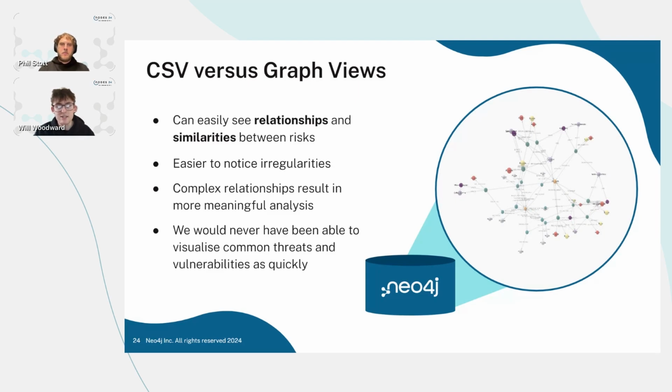This is actually the demo risk register that we've prepared. It's no longer a spreadsheet anymore. This is it. It's a graph. It's a 3D graph. There's some nodes on here. You can see, well, the orange node, I'll tell you, is a person, and then the green ones are risks. And you can see that person has reported loads of risks. So you can start to ask questions like, why does that node have so many connections?